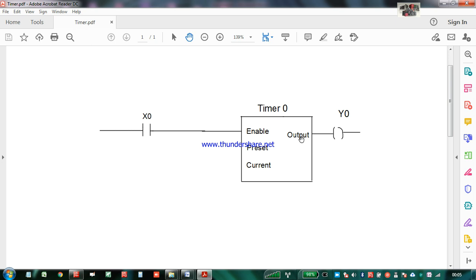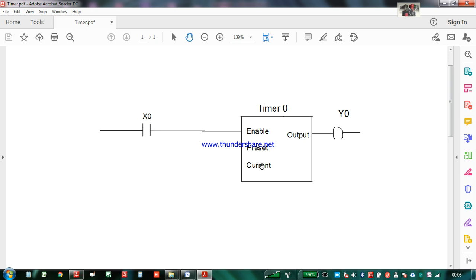That means the timer will run only if the enable input is on. For example, if we keep the preset value at 10 seconds and after some 5 or 6 seconds the enable input goes off, the timer current value becomes 0.